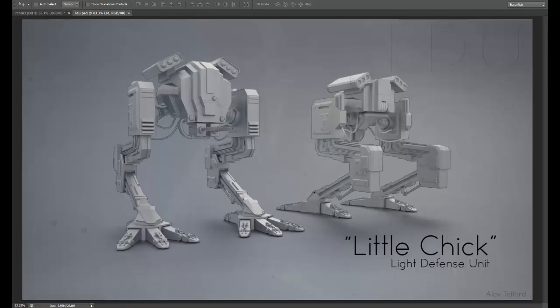Now I'm going to try and keep this as generic as possible. If you are from Blender, 3ds Max, Maya, Cinema 4D, any one of those software, you'll be able to follow along just fine. Just bear in mind that a few settings might be a little bit different for you. Alright, so let's get started.